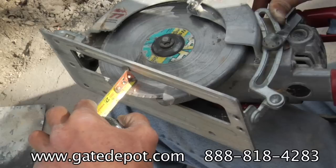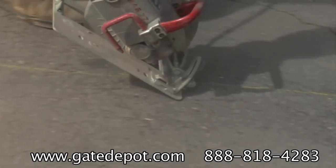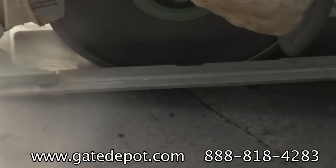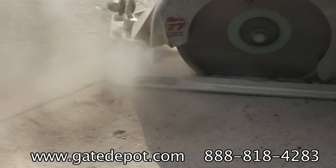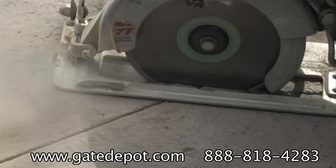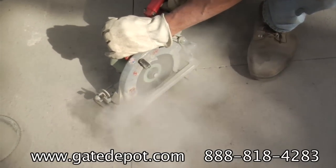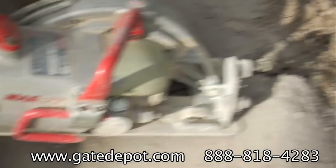Set the diamond blade depth to one inch and make your cuts. You can use the saw motor's fan to blow off the dust to see the line better. Start your corner cuts with the blade centered over the slot. Make an extra cut by the lead-off slot that goes to the edge of the road for the wire return. Set the blade to full depth where the slot runs off the road and cut the last few inches deeper.